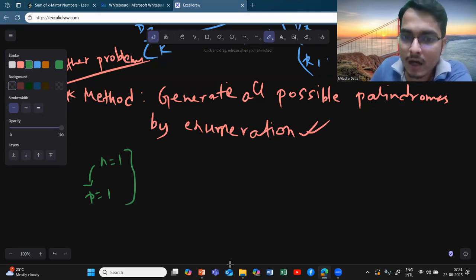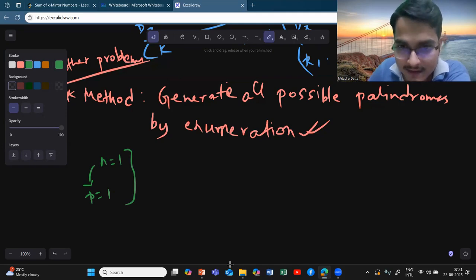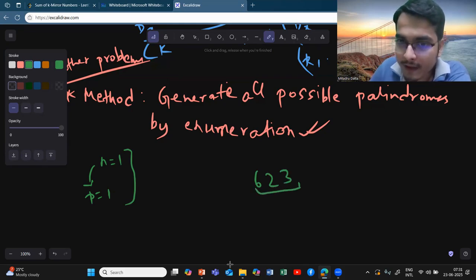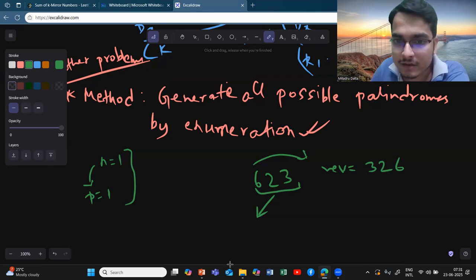If you have a number, let's say 63623, you want to generate the palindrome from here. What you can do is reverse this number. What will happen if you reverse the number? The reversed number will be something like 326, and you just concatenate it.